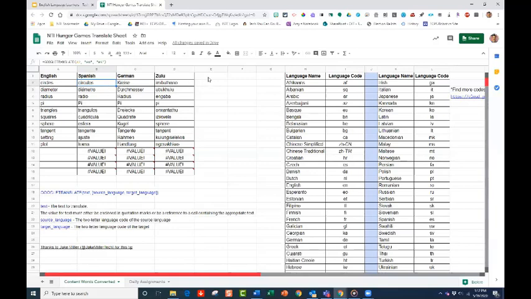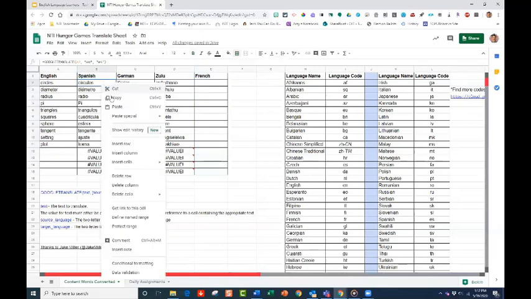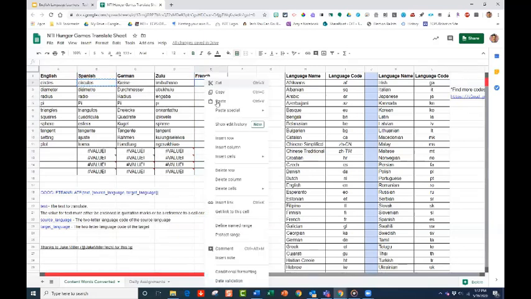So let's say we're going to do French, okay? So I'm going to type in French up here. All right, and this is going to make me feel better. I'm going to outline this because I am a little particular about how things look sometimes. So what I want to do is I'm going to take whatever is in this cell right here, and I'm going to copy it. I'm going to do a copy and then a paste, okay?